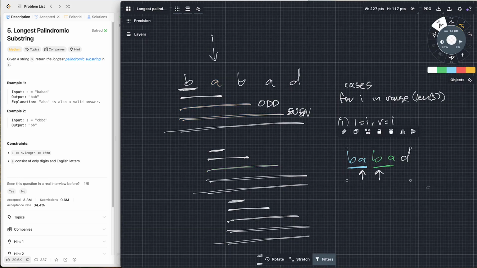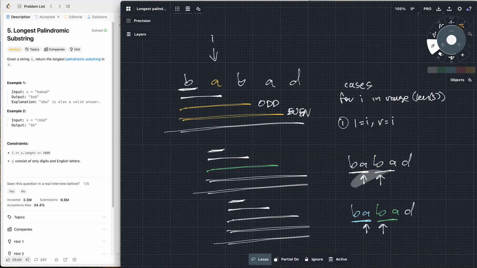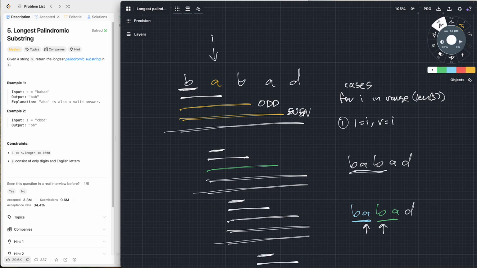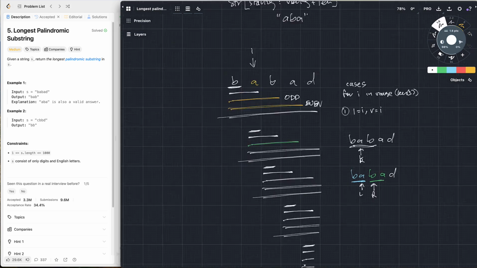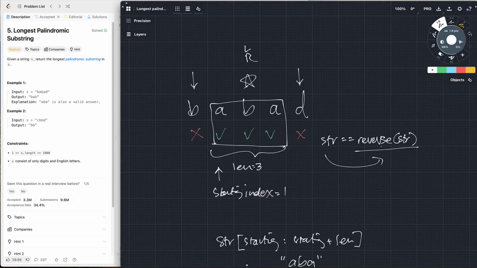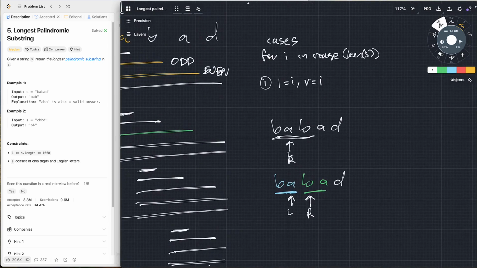So instead of starting our left and right pointer here, we're going to start our left and right pointer here, and then we're going to do what we talked about before, where we move outwards and check if the string is a palindrome, or maybe what is the longest palindrome I could start from that position. Here we can actually see that A and B are not equal. So the longest palindrome that we could start at this position will be 0. No palindrome is available in this position, right?